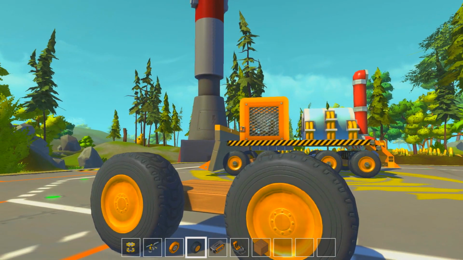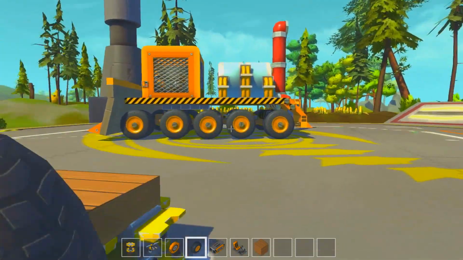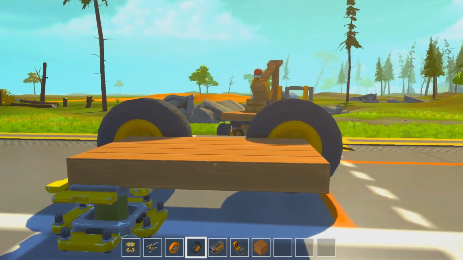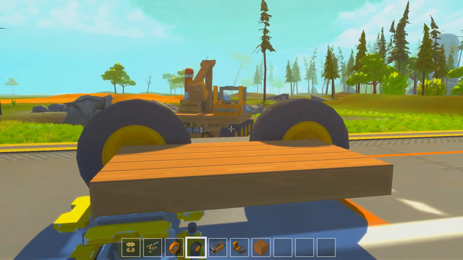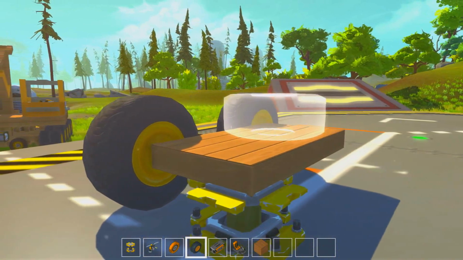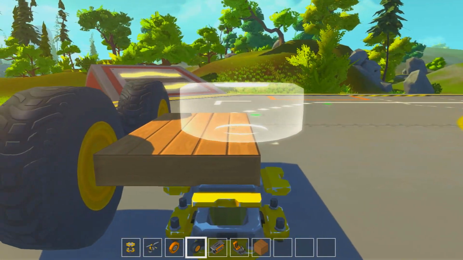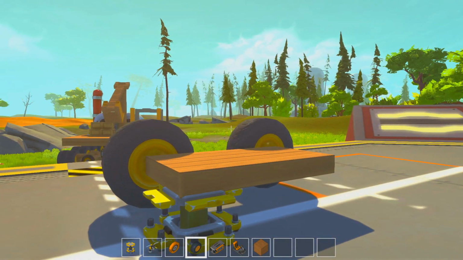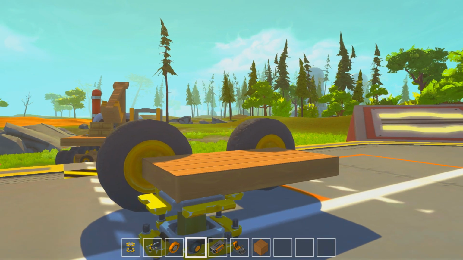Now, if you know how a Bobcat works as well, it doesn't have steering wheels at the front. It actually works the same way that this one does. Most of them do. I'm sure there might even be ones that use turning, but I kind of want to use the same sort of deal we did here. I think it's possible. Maybe we'll make a prototype.